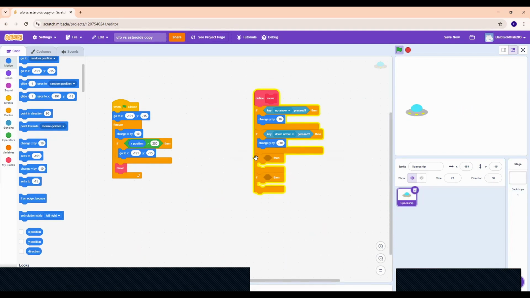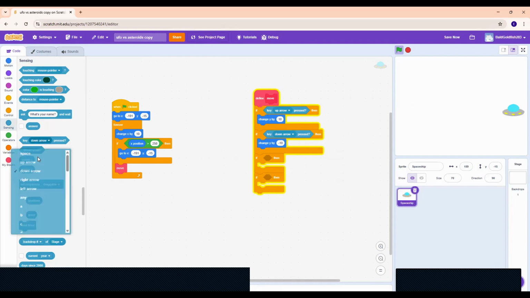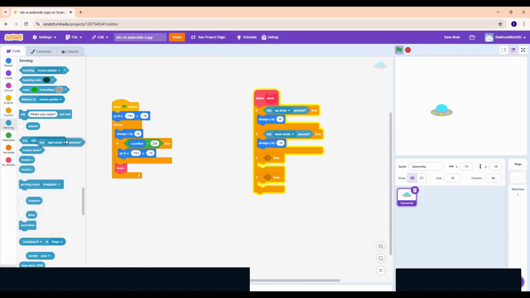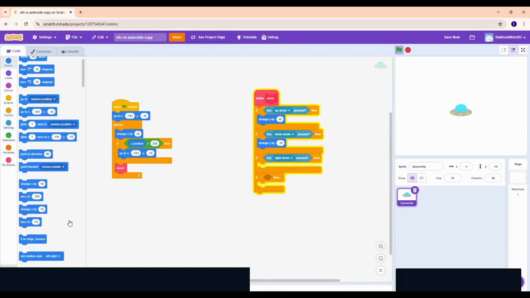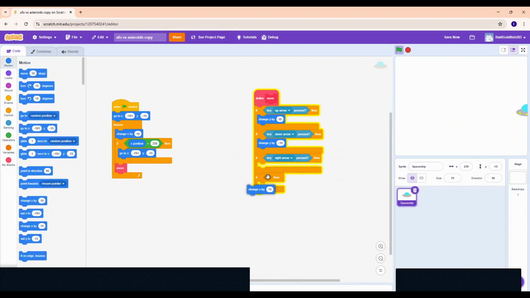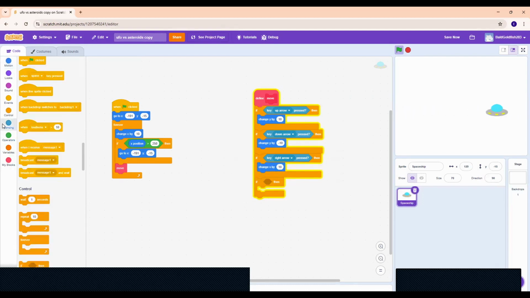For the third if-then block, we go to Sensing again and grab the right arrow key. It says if right arrow key is pressed, then we go to Motion again and grab change X by 10. Once again, we're on the last if-then block.